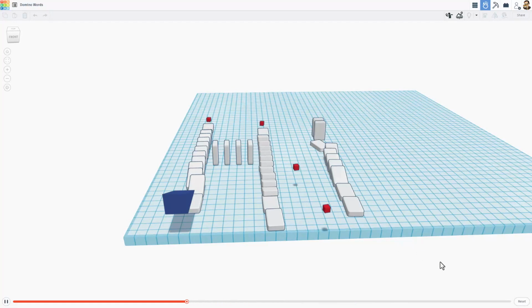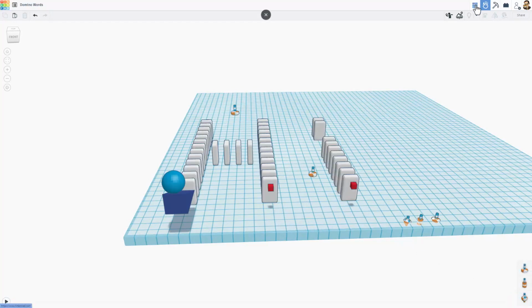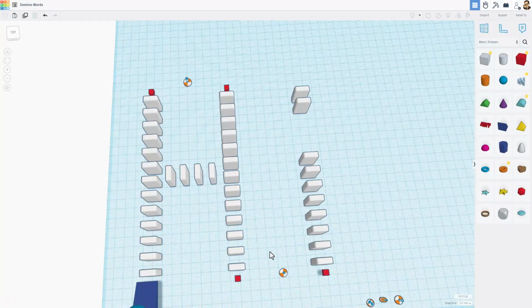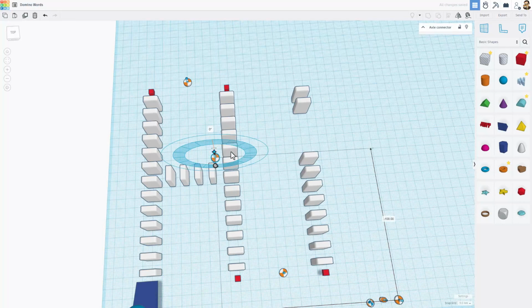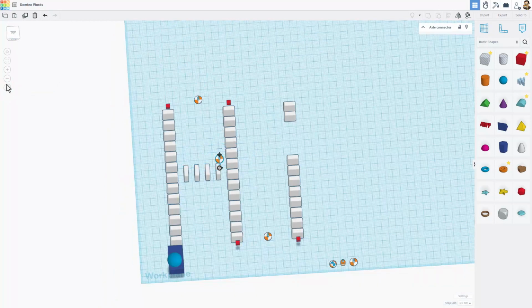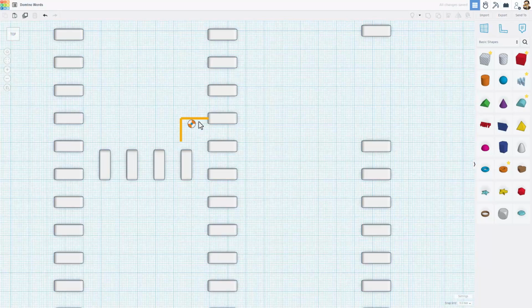Let's try a different mechanism. Once again, reset. Let's go back here. And we're going to use that axle again. Once again, Control D. And we're going to put it on a special corner. So notice this brick and this brick. That's like a 90-degree corner. You can make it a little more obvious by switching to flat view and looking at it from the top. And because of that 90-degree turn, check this out.